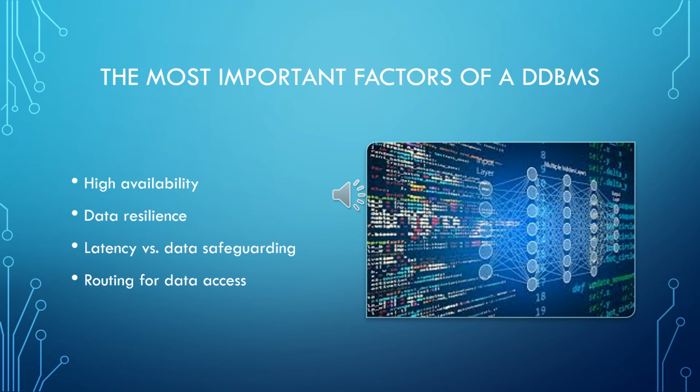Here I've laid out the most important factors of a DDBMS, in my opinion, which would be having high availability and good data resilience. Being able to access your data whenever you want and having confidence in its safekeeping are the basic needs of a distributed database strategy, in my opinion. Data consistency is also more important to me than latency, but high latency is also an issue. And having high availability requires efficient routing of data traffic.